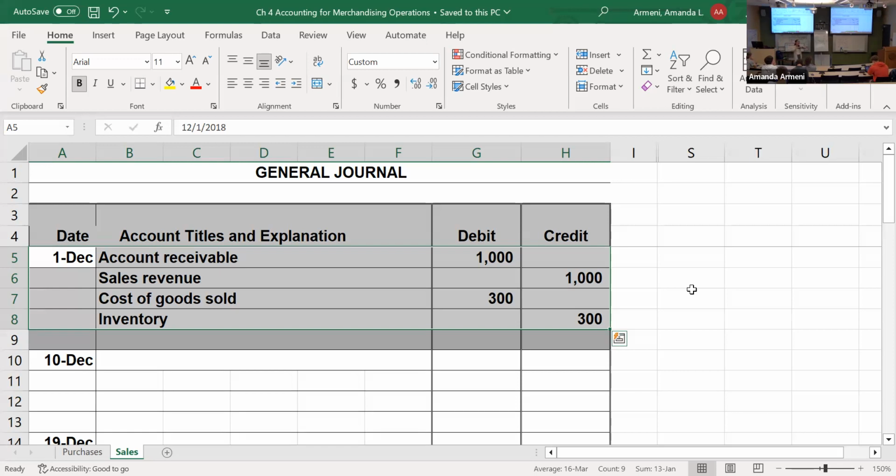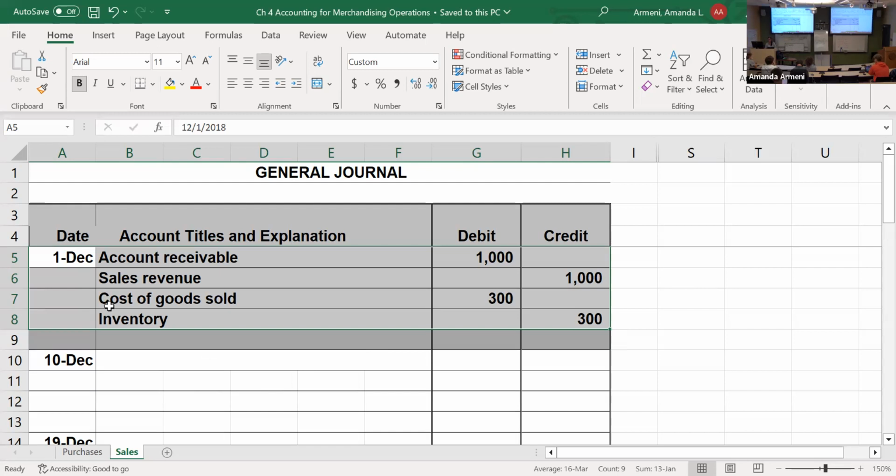So again, just a helpful hint to try to keep it simple as we get a grip on accounting for a merchandising company. You can always assume that we're going to be profitable. So in these transactions, when you're given those 2 numbers, the higher one is always the sale amount, the lower one is always the cost amount. Does that make sense? We're always going to be profitable, okay?